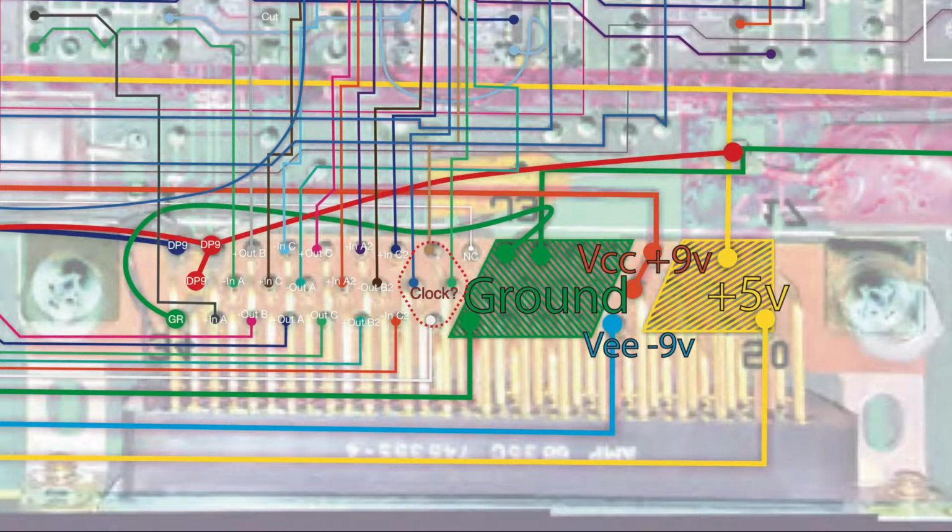So we've solved 2 out of my 4 problems. We know what this 50-pin connector does. We know how the board is powered. There are 2 other things. Are the chips still viable? Do they still work after 30 years? And is it possible to reverse engineer this thing enough to figure out what it does, what the commands are, how it communicates? So we have a lot more to do on that front.